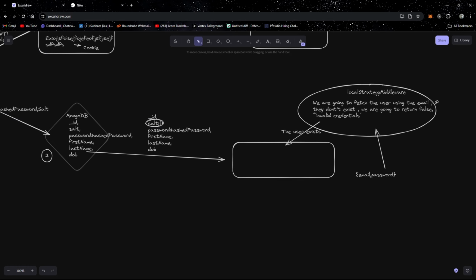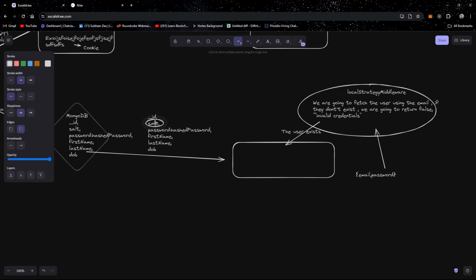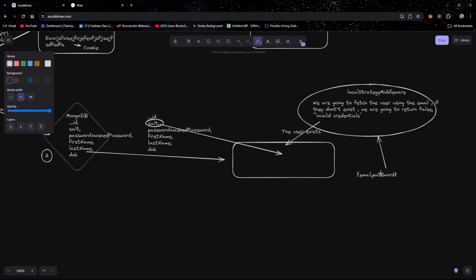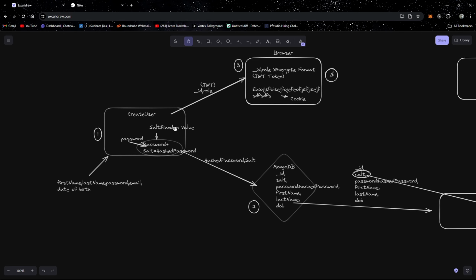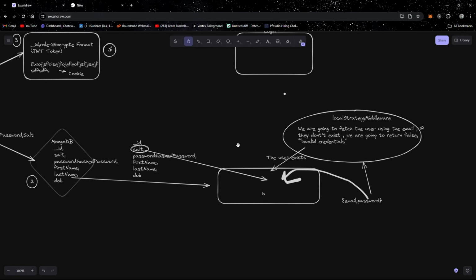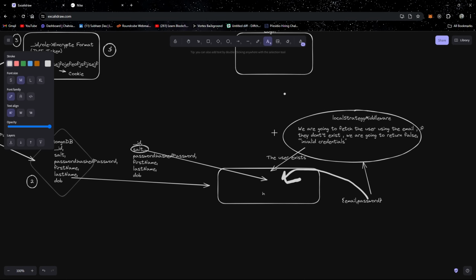So this is the salt which we are going to use, and we are going to encrypt this salt with the password which we are providing from the login, which is this one, and then we are going to get the hashed password similar to this one, like here. Here we are using the salt and the password to encrypt into a hashed password. So we are going to do the similar thing here, and we will be getting the hashed password.